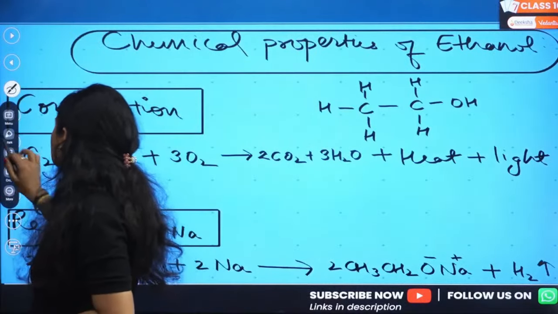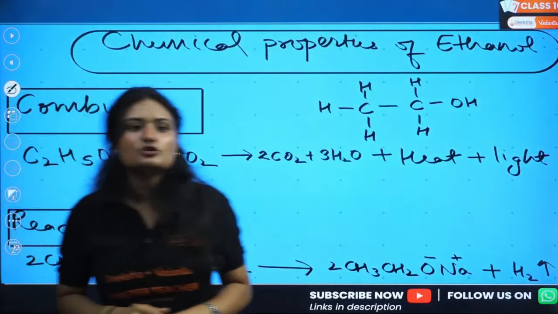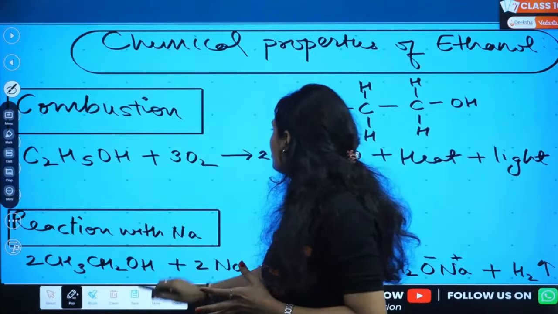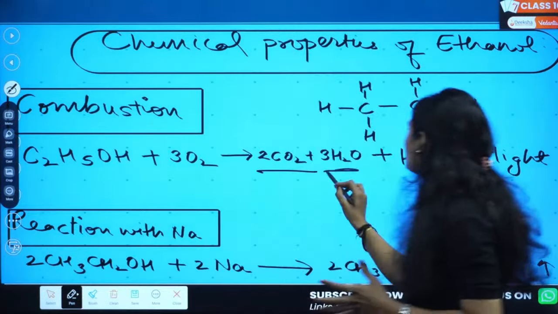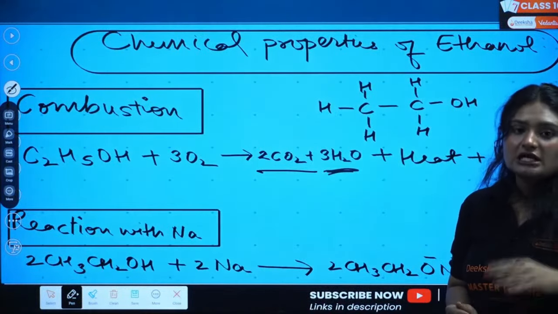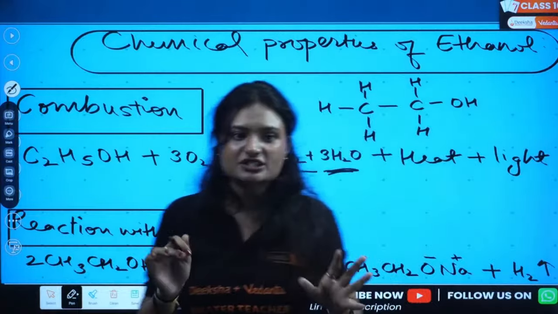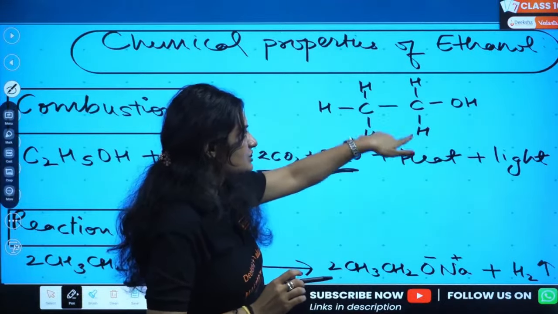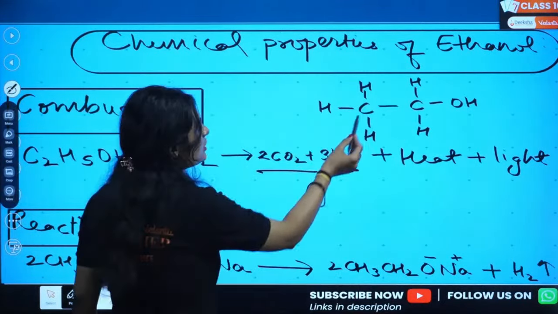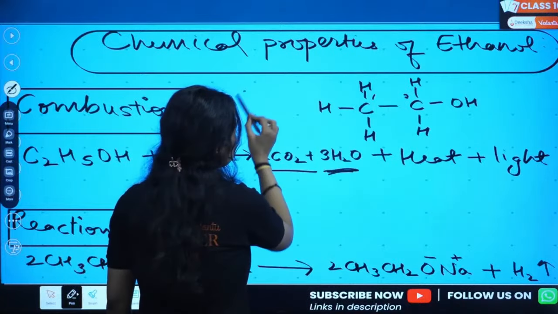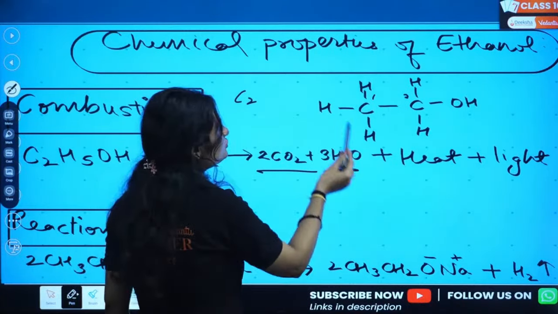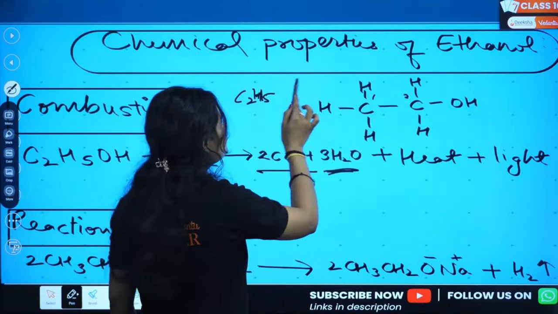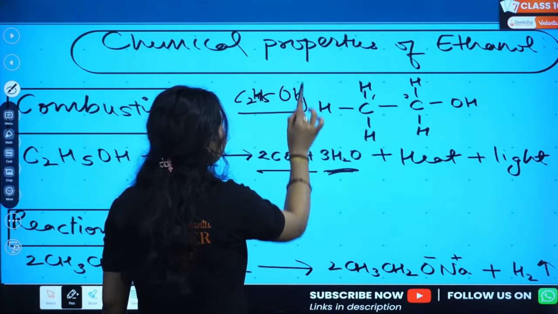Now, chemical properties of ethanol. This is important. Ethanol shows combustion. So basically it combines with oxygen, and what do we get, my dear kids? We get carbon dioxide and water. Now some of you might be wondering how I get CH3CH2OH or C2H5OH. If I count it, there are 2 carbons, C2. How many hydrogens do I have? 1, 2, 3, 4, 5, H5. And we have an OH group to distinguish if it is an alcohol or aldehyde.